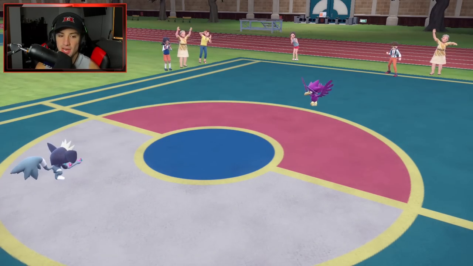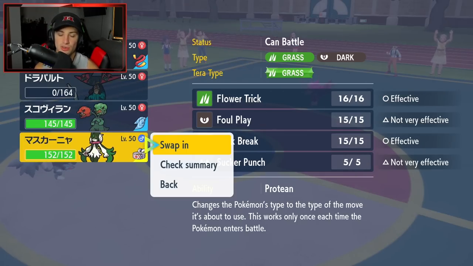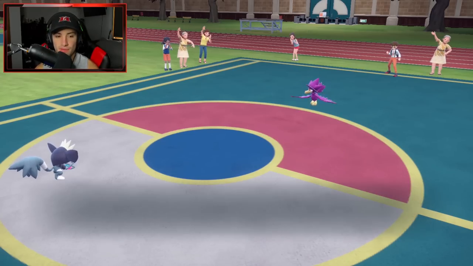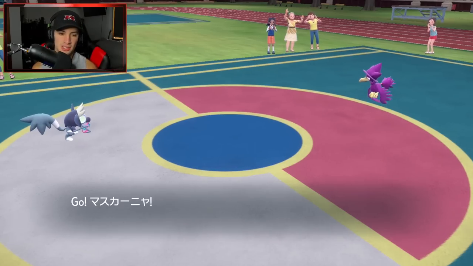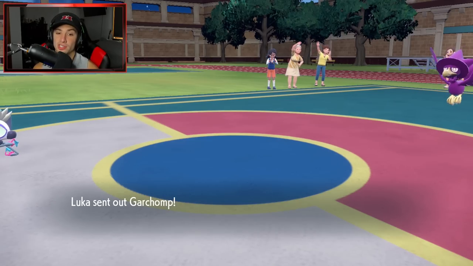Okay, so we pick up the KO. I don't know if we should bring out... I think we should bring out Meowscarada at this point. Save our Scovillain for the back end, especially because he's Choice Scarfed. I'd rather have it for later. But I do have Terastallization. I could Terra into Fairy with that, which could be good. So far, it's looking pretty good for us.